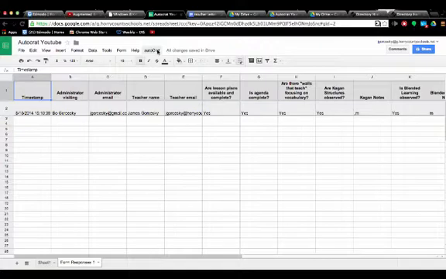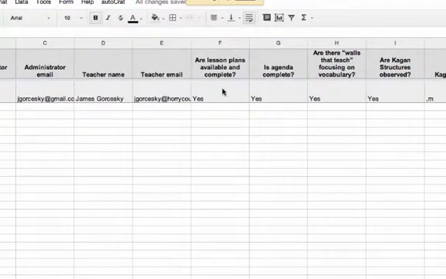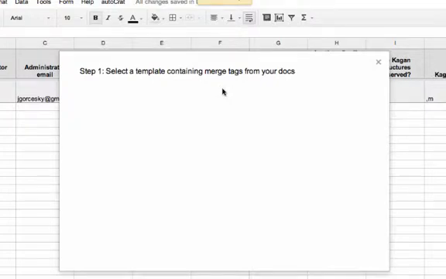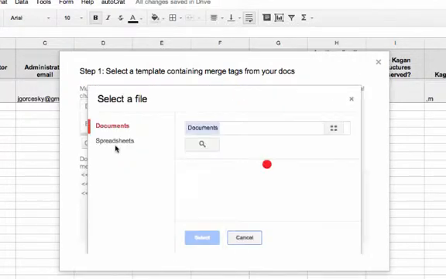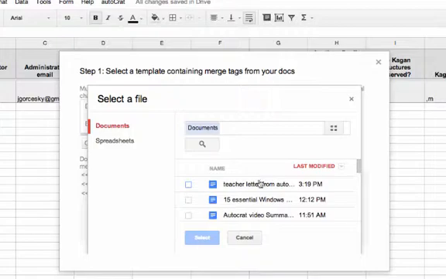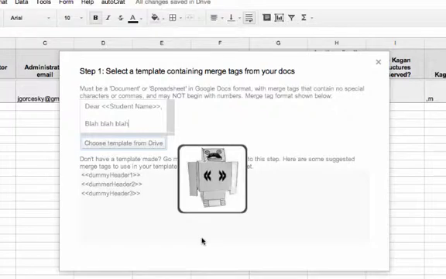Okay, notice Autocrat is up here. Go to Autocrat. We're going to run our configuration. Let's take you step by step by running through everything. It's asking me for the template. What do I want teachers to receive when I hit submit? So this is where we have to find that file we just made up. It was a document, and there's my top one because I just made it. I select that one.